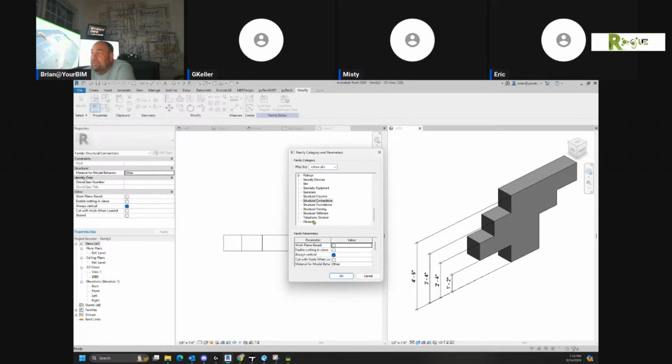And I don't think there's any other ones. You'll see when I pick on window, it doesn't say enable cutting in views. And I've gone through here, and the only one that I found was that structural connection, which, like I said, was added sometime around 2019. But it's an important concept that you have to understand with a family.